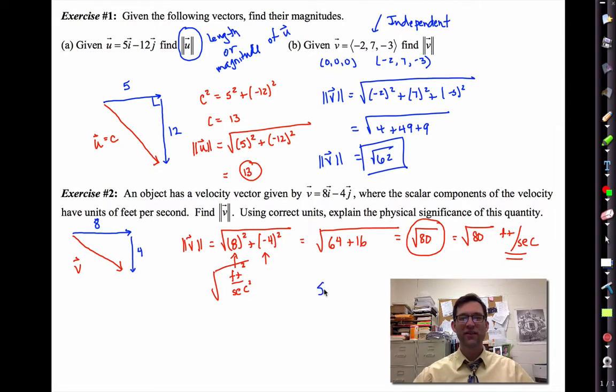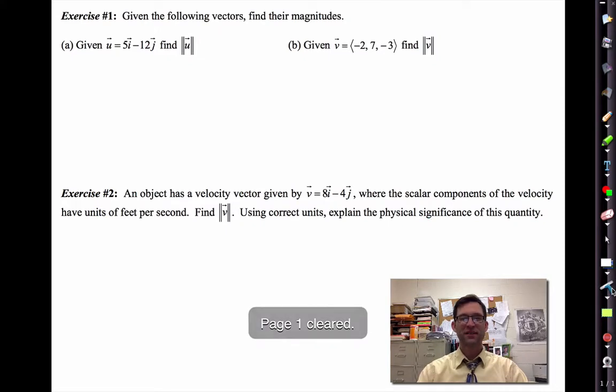I hope you figured it out. It's the speed. Remember, in one-dimensional motion, the speed was the size of velocity. And that's exactly what it is in two-dimensional motion, and three-dimensional motion, and 15-dimensional motion, as if that's actually possible. Speed is still simply the size of the velocity vector. It's kind of cool. So I'm going to clear this out. Please copy down anything you need to. Okay, let's move on.